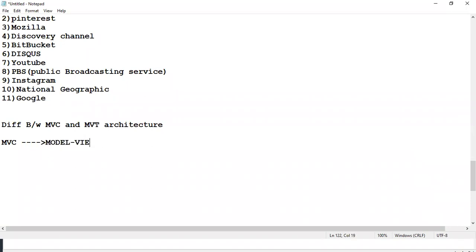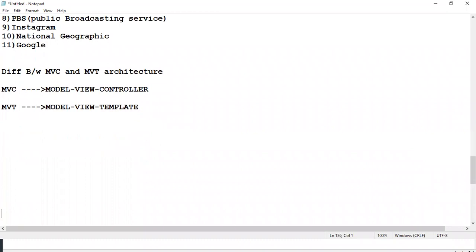MVT means model view template. MVC and MVT architecture we see, right?